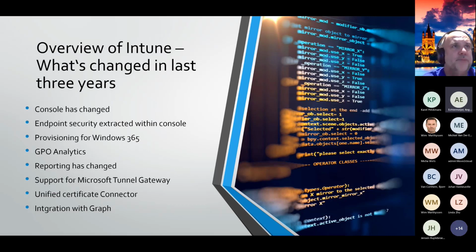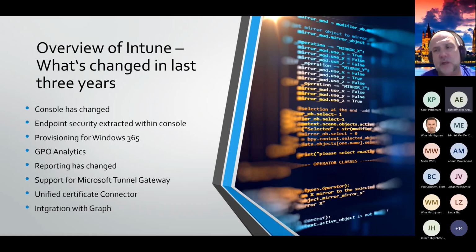We now have provisioning for Windows 365. We have Group Policy analytics, which is quite a nice feature. I don't know, did you try it already? I still didn't. But the basic complaint we made to the product group was: why can we not export or back up our customer group policies and provide them to Intune to see what we can implement and what not?